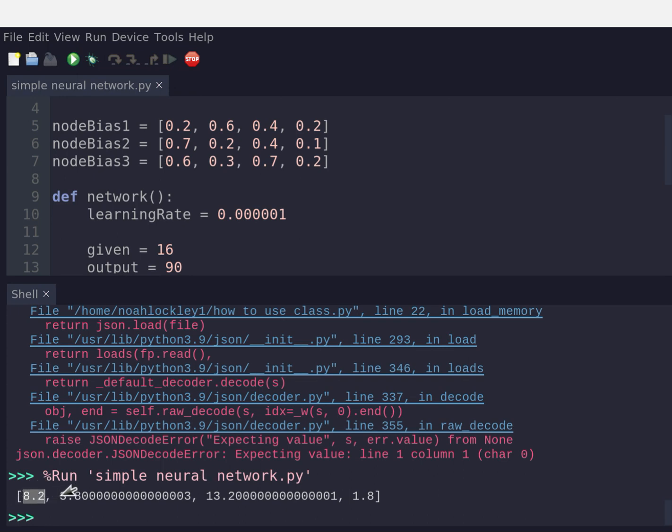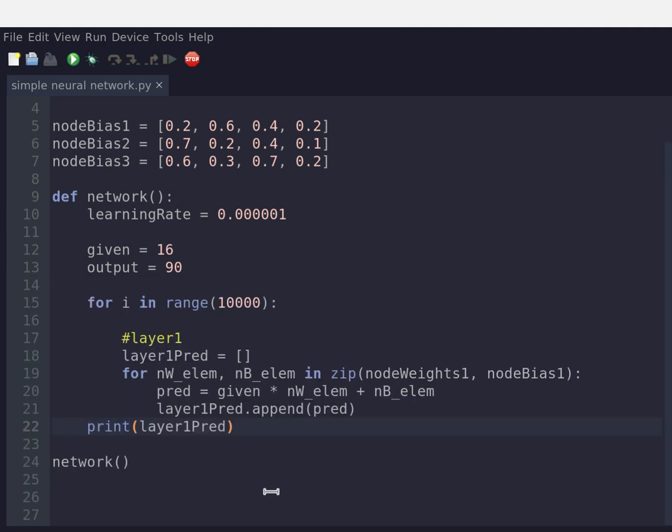It's predicting 8.2, 3.13 and 1.8. Now those will be changed over time, but for now that's just what it's predicting.